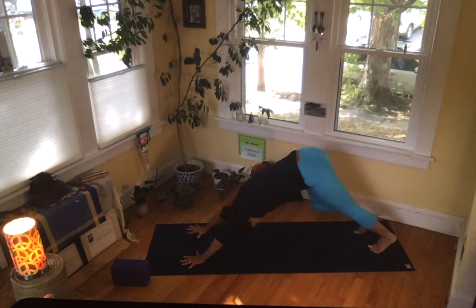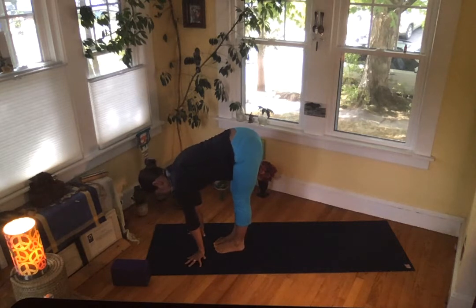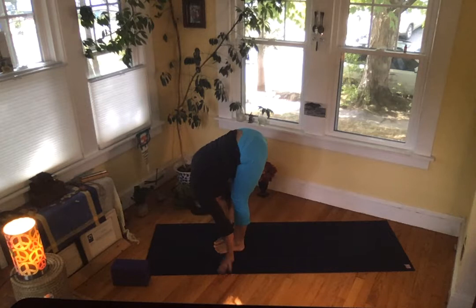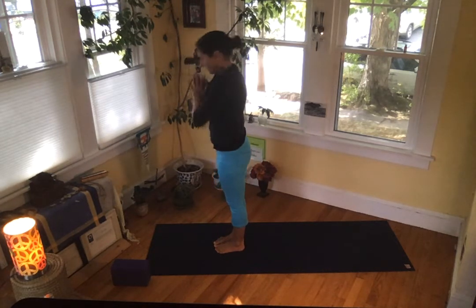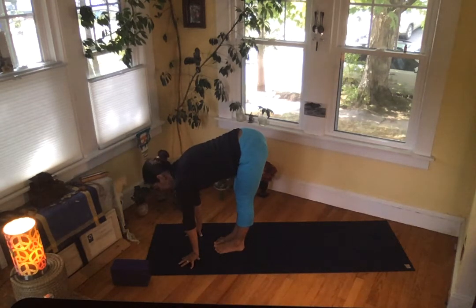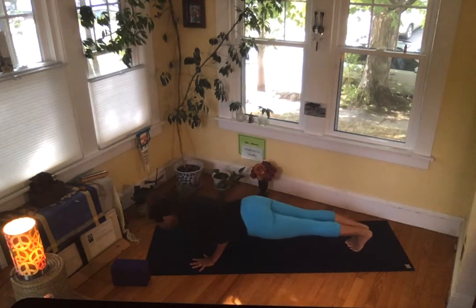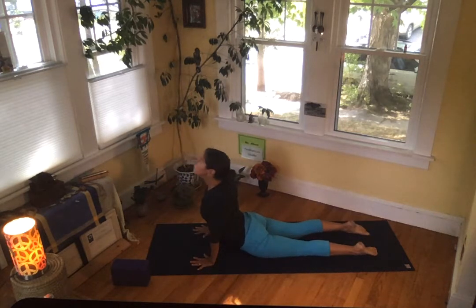Walk forward. Flat back. Forward bend. Sweep up. Bow forward. Patient, patient. Let it land. Flat back. High to low plank. Upward dog. Downward dog.